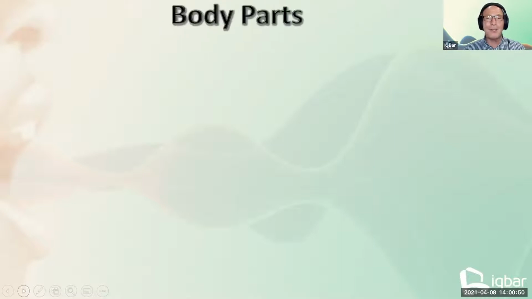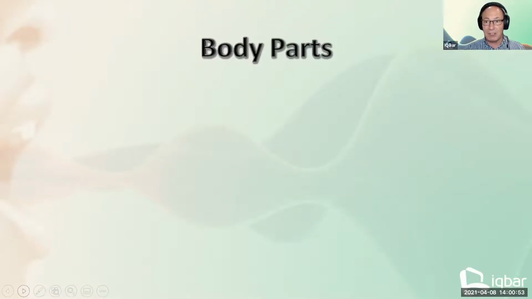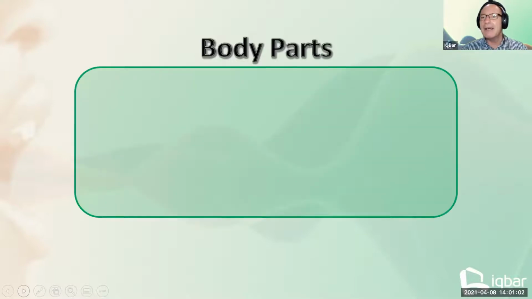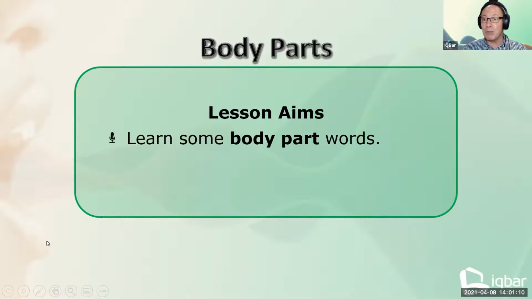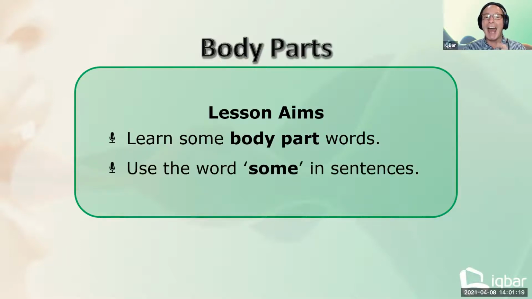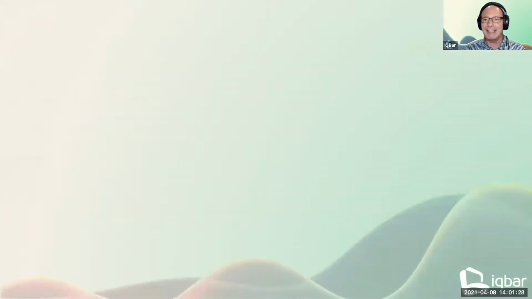Great. Let us start. Well, today in this lesson, we are going to learn about body parts. Those are the things attached to your body that you use every single day. So let's see what we are going to learn today. We are going to learn about different body parts and the words for these body parts. And secondly, we are going to learn how to use the word some in sentences. So let's not waste a moment and let's get going.